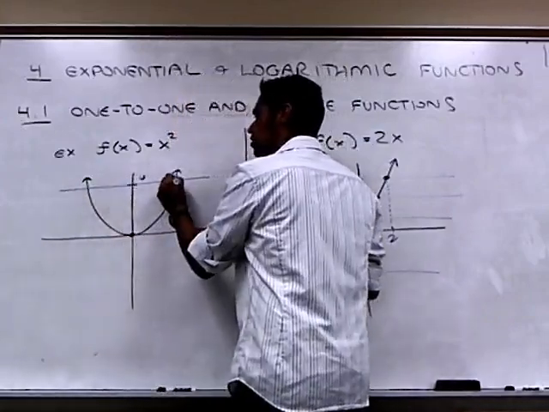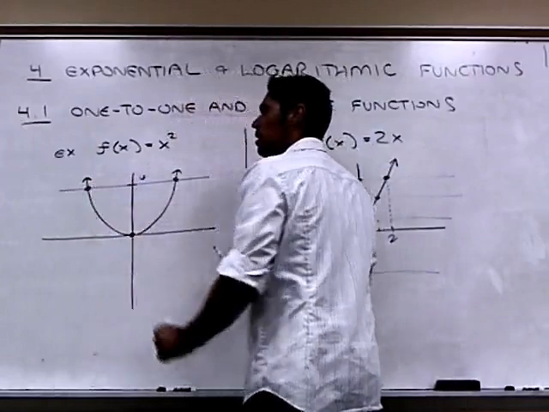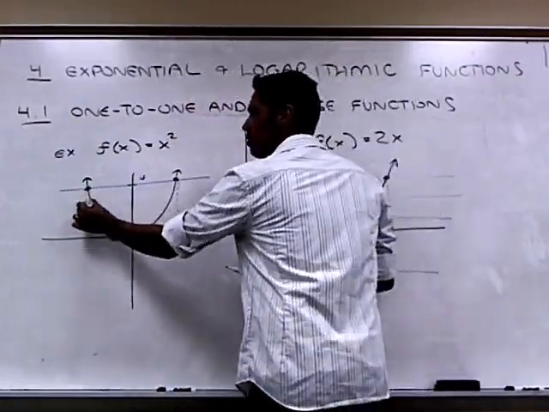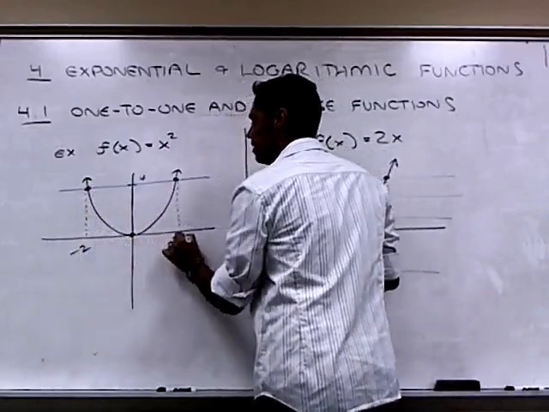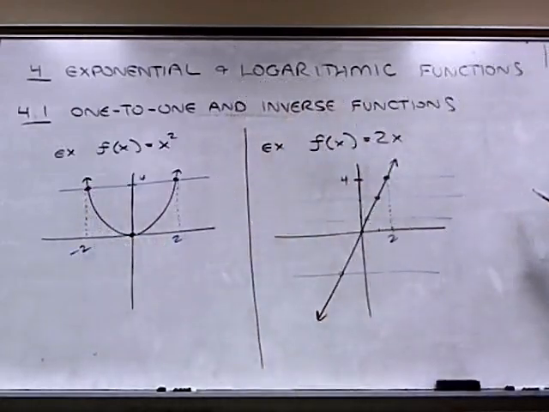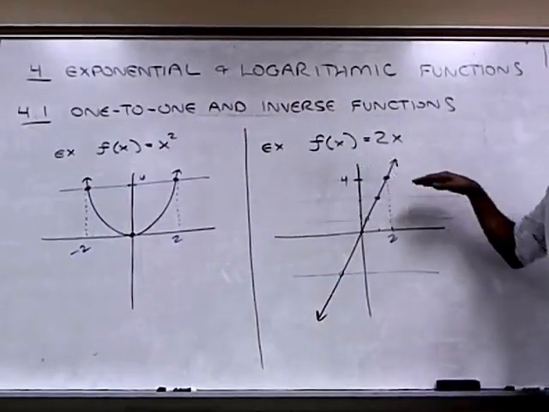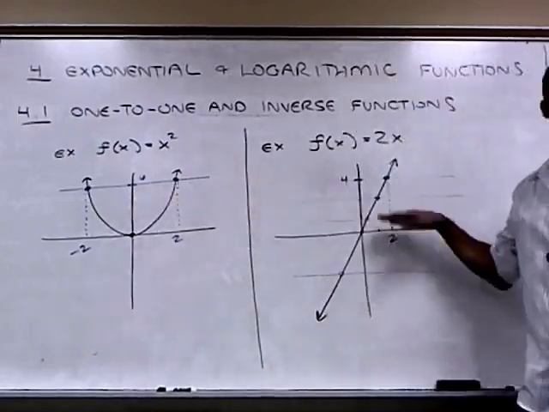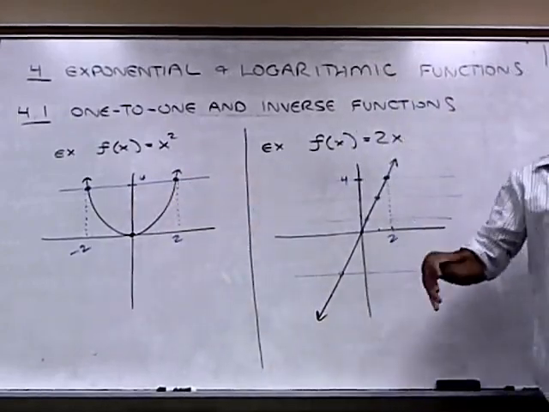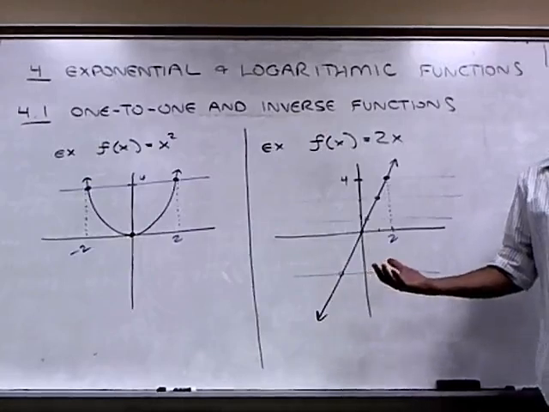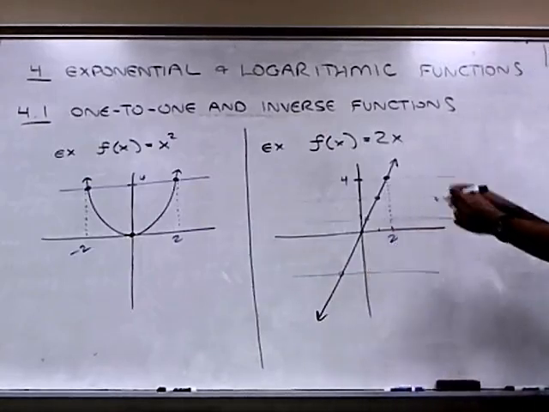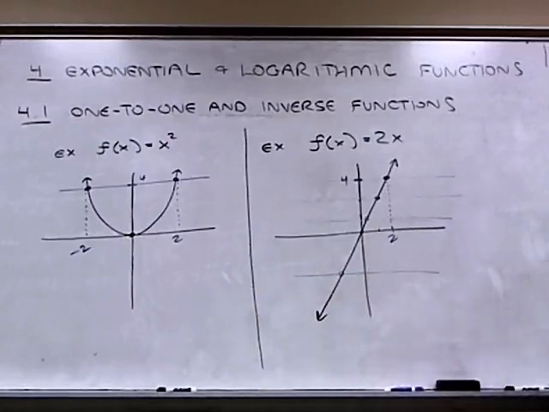What if I come over here and I draw a horizontal line and it goes through 4 up here? There's actually 2 places I hit, right? So where does that one come from? Well, it would have to come from 2 different places, -2 and +2. Do you see the difference between these two graphs? So by simply drawing a horizontal line and looking to see if I hit it more than once or only once, I can tell if it's one-to-one or not. Kind of make sense? Okay, so this thing right here is what we're going to call the horizontal line test. All right?